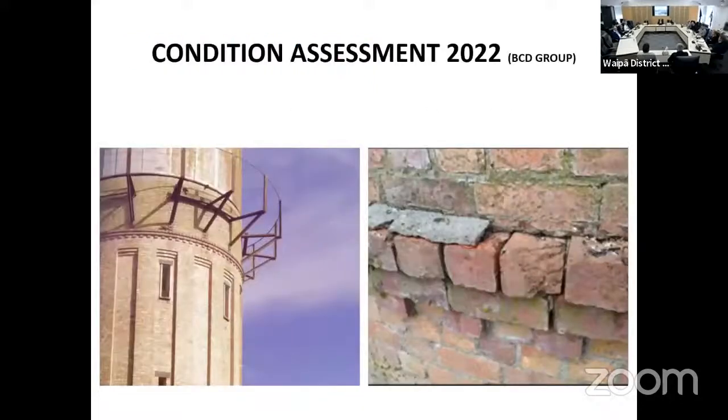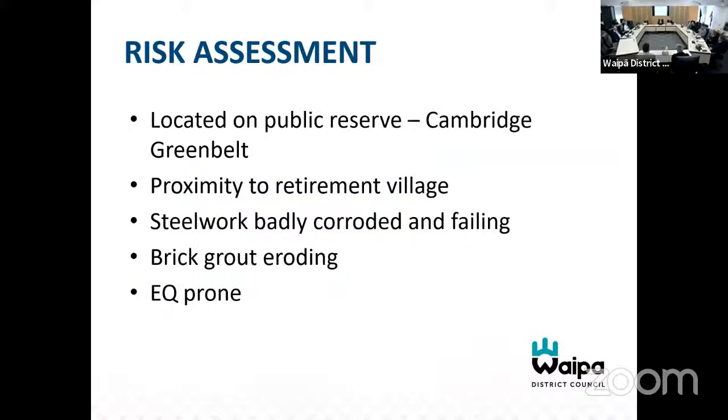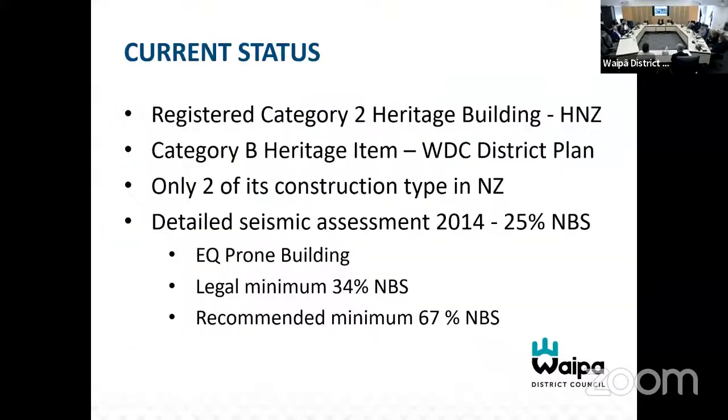Chris, could I just ask on that percentage protection, because a lot of the earthquake protection work is designed to enable people to get out of a building safely, I suppose, in the event of an earthquake, and it doesn't necessarily protect the building itself. Is that the 34%? And if we go to the 67%, does that give us some confidence that the structure will remain standing in the predicted earthquake strength?